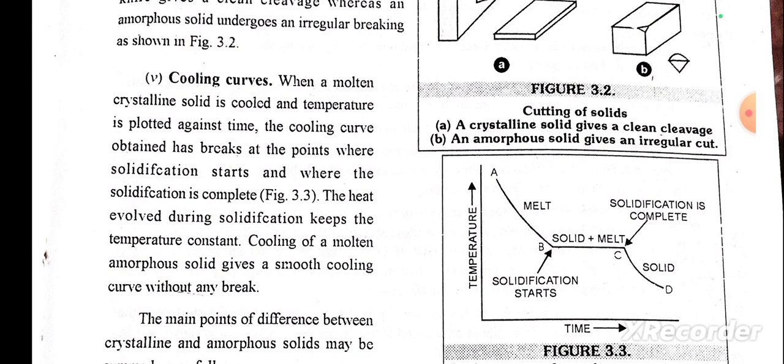Cooling curve. When a molten crystalline substance is cooled and temperature is plotted against time, the cooling curve obtained has a break at the point where solidification starts and where solidification is completed. The heat evolved during solidification keeps the temperature constant. Cooling of a molten amorphous solid gives a smooth cooling curve with no break.